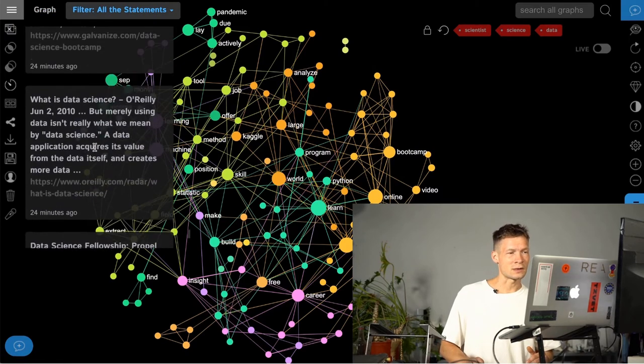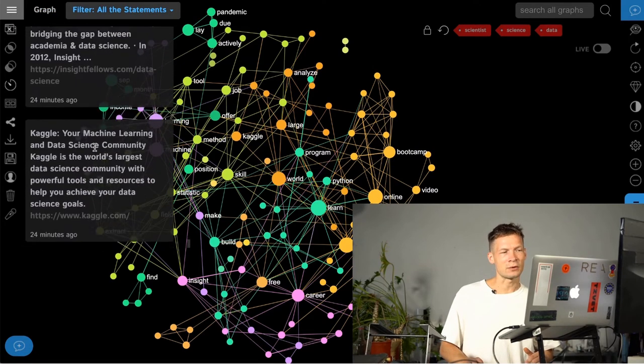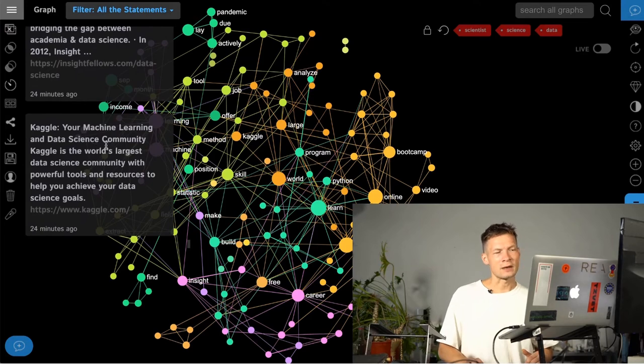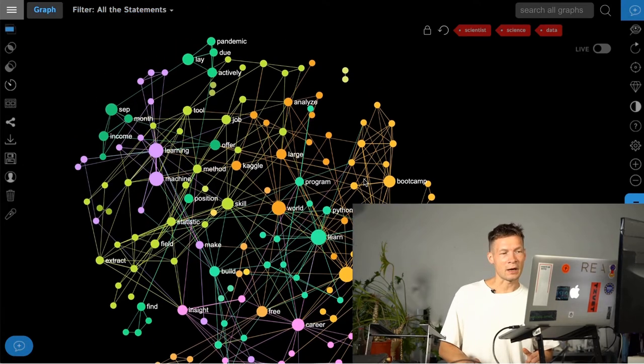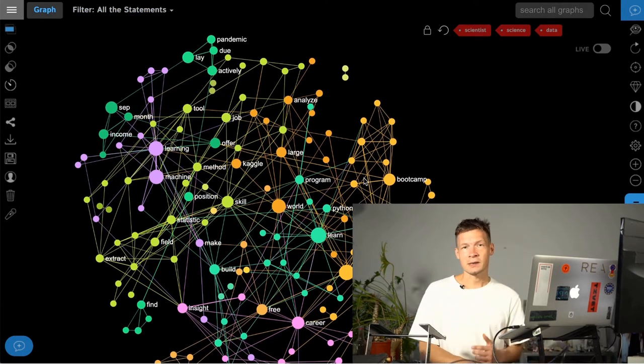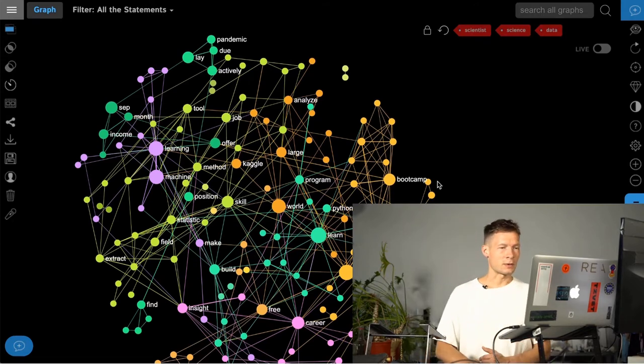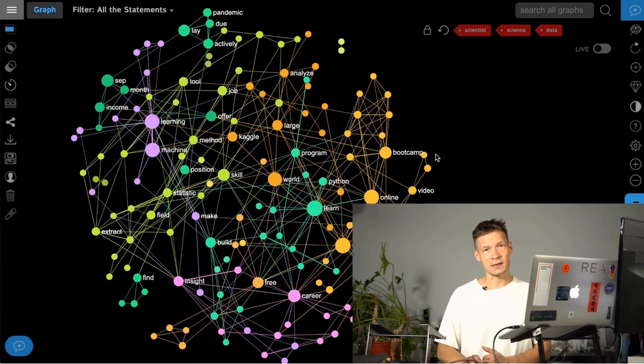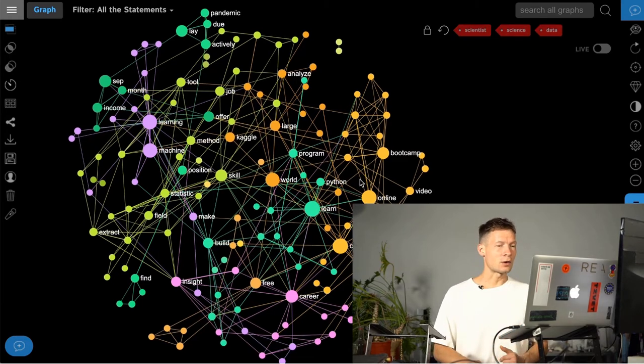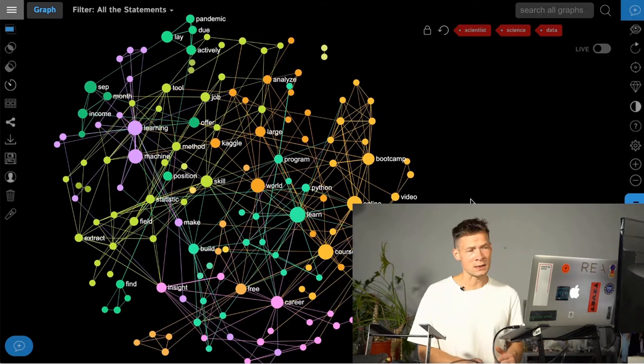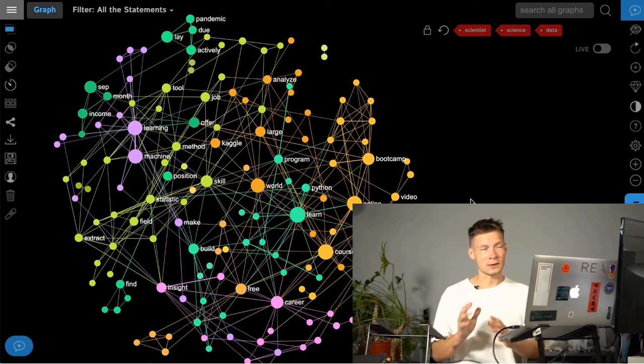So we get Google search results, and then we get every word, normalize them, and then look at the co-occurrences and build a graph. Then we apply various graph theory applications to this visualization to see what are the most relevant nodes in the graph using the betweenness centrality measure, which measures the influence of each node in the graph, and also community detection, which is based on how densely the nodes are connected together.